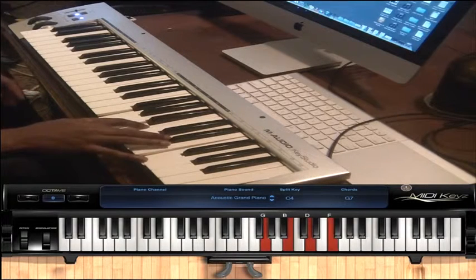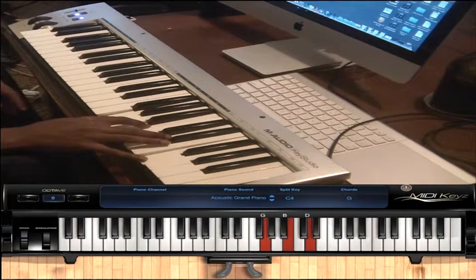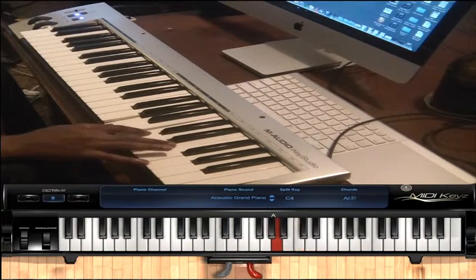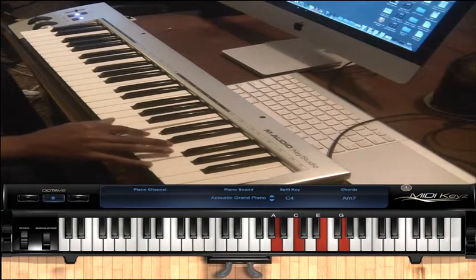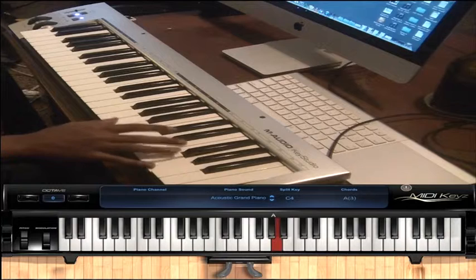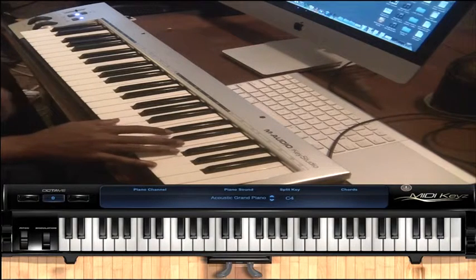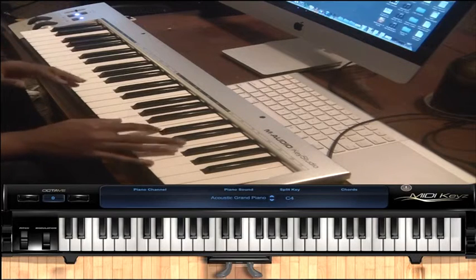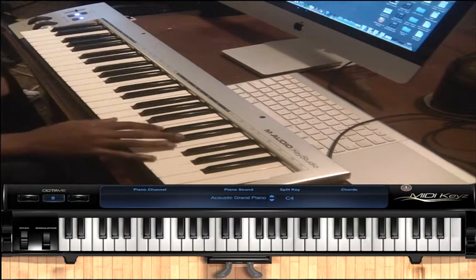So we have G, B, D, and F. A major chord with a minor seventh, simply a G7. A, C, E, and G. Minor chord with a minor seventh because G is not in the key of A. Again, you got to think micro and macro, or small picture and then big picture.